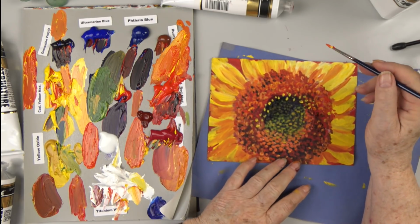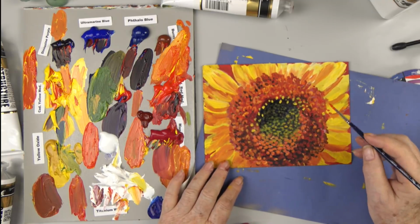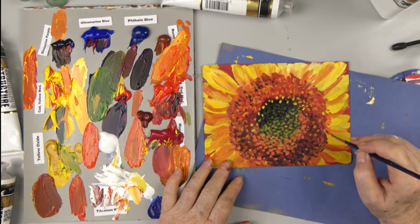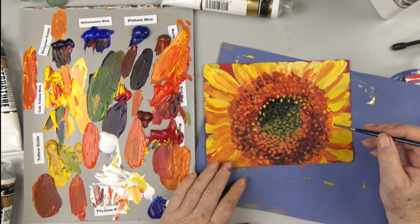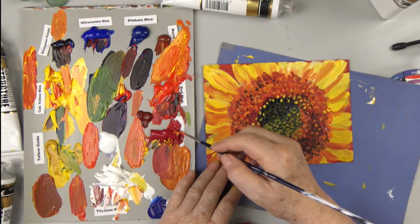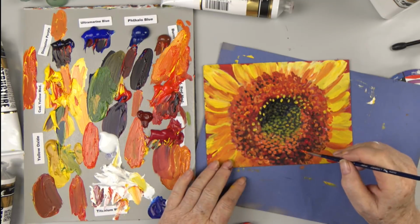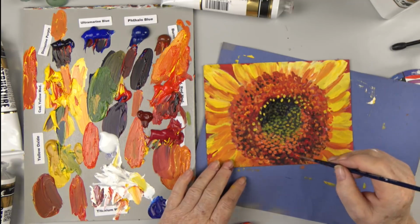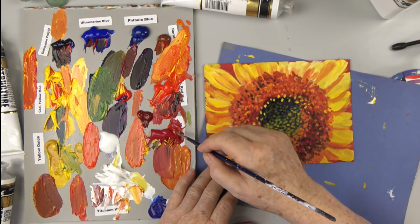Now, do we want to do anything else on these petals? Well, while this is drying, we could do a little more on these petals. I think I want to come out a little further on the edge with this one, a little more random stuff here, this color. And here's some magenta. Let's see what that does. Ooh, that's pretty. Let's take pure magenta and put on some of this back down toward us here between, say, 5 and 9 o'clock. A few little dots of pure magenta.